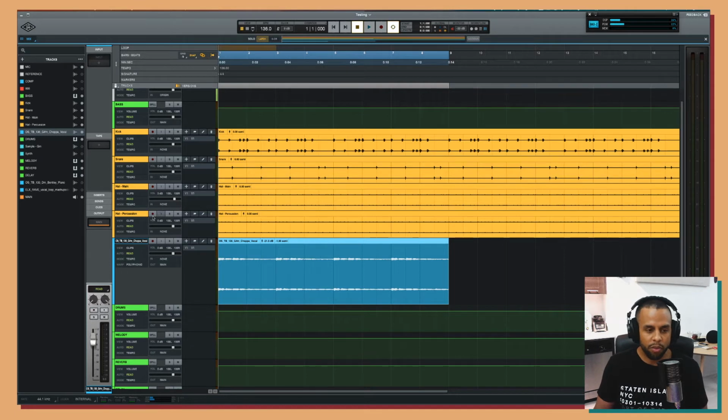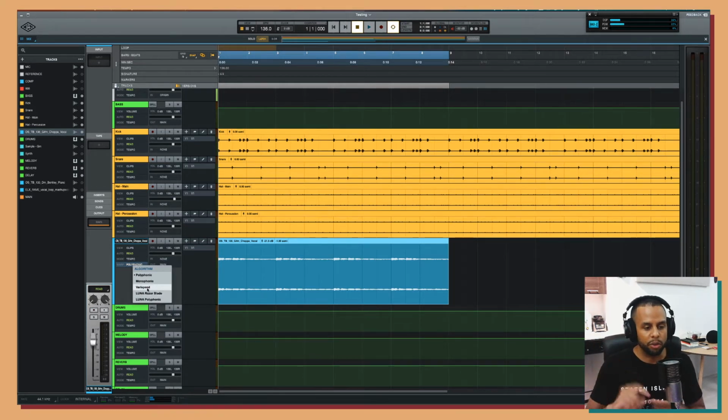So let's bring this back to 136, okay? So we hit mode, or sorry, not mode. We hit warp, and then we have multiple different ways of doing the algorithms. Polyphonic, which is for stuff that are like melodic instruments. So basically everything that plays a melody or harmony. This also can be beneficial for voices. I have to play with this a bit, whether I use monophonic or polyphonic. It sometimes just kind of comes down to the feel. But in general, I feel like it's monophonic, but I don't know.